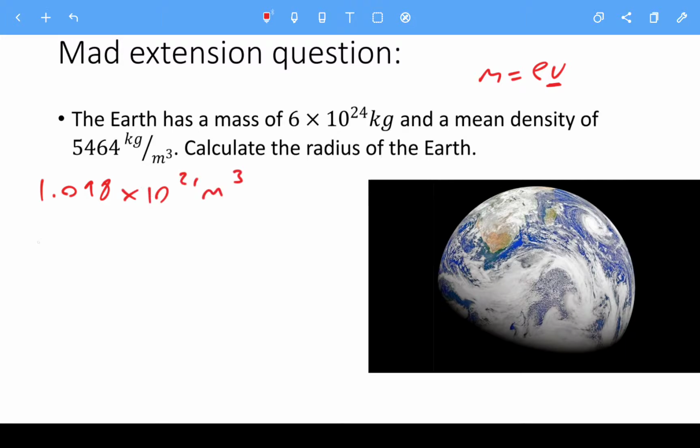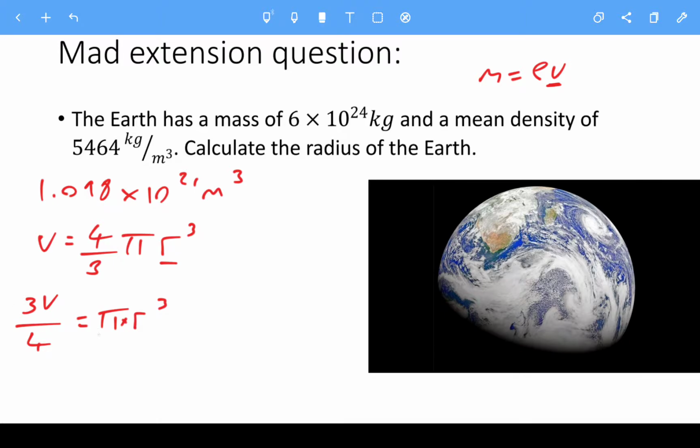Right, so what we need to do is take the equation v equals 4/3 pi r cubed, and we need to rearrange to make r the subject. So this is basically a maths lesson now. So we need to get rid of the divide by 3, so to do that we times by 3, and then we need to get rid of the times 4, so we divide by 4. So we actually end up with 3v divided by 4 equals pi r cubed. Then we need to get rid of the times pi, so the opposite of timesing by pi is dividing by pi. So that would be 3v divided by 4 pi.